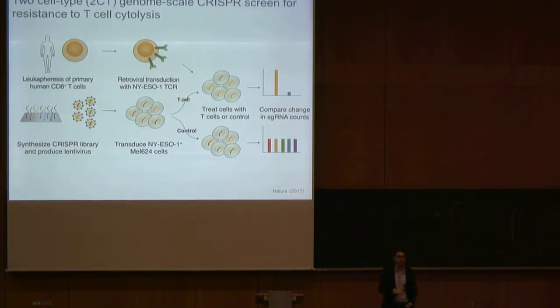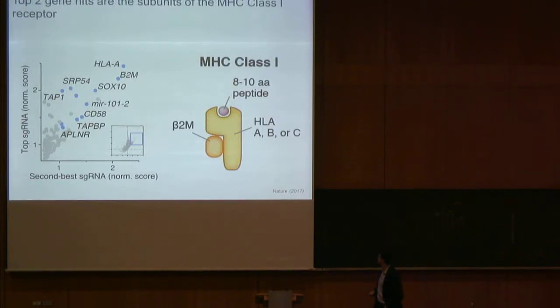Okay, but back to our genome-wide library. So this looks slightly more complicated than the slide I showed you in the non-coding screen, but it's essentially the same assay. Here, in these cells, we're knocking out every gene in the genome instead of mutagenizing non-coding regions. And instead of challenging them with a vemurafenib treatment, the drug here is engineered T cells engineered to kill these melanoma cells. But the readout is very much the same. We want to see what particular guide RNAs enable these cells to survive the T cell killing.